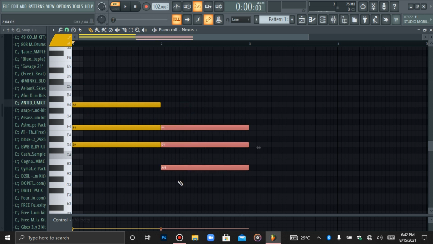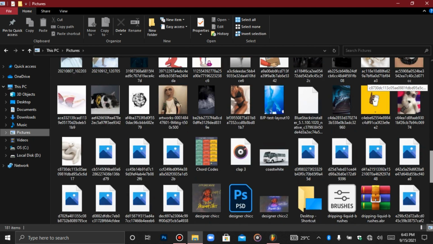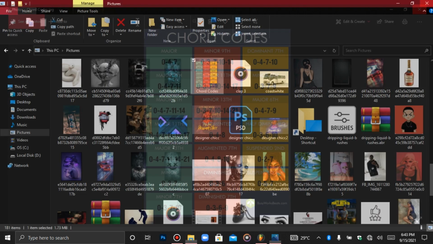So the thing is with scales, I think from major, it's either zero, 1, 2, 3, 4, 5, 6, 7. So that's 0, 3, 7 on the minor, and I think major you start from 1, 2, 3, 4, 5, 6, 7, 8. I don't know. Let me look back at that scale thing I have, the chord codes thing right here. Right, so from the major, you start from 0, and minor, you want a 0 also. So it's like 0, 4, 7, and then you have like 0, 3, 7. So 4 is up one note, 3 down one note.